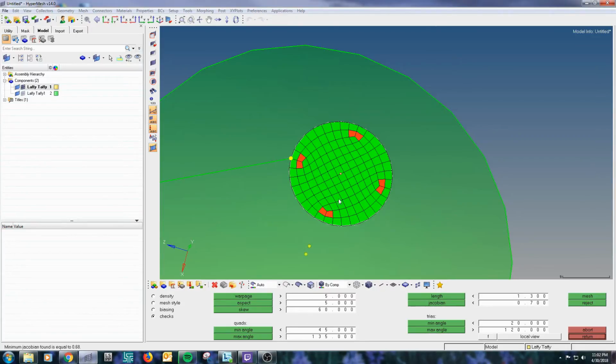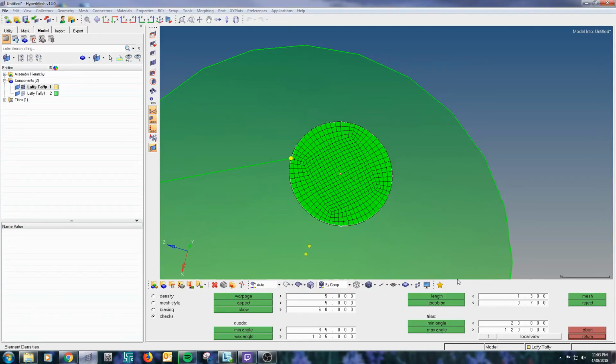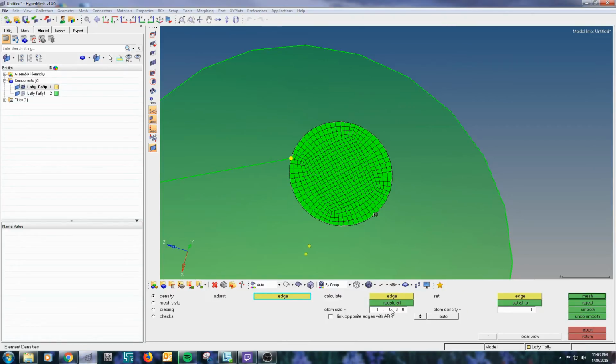and then you can click the measure itself, and it's going to highlight the elements that fail in red. And then what you're able to do is go back to density, and you can say, let's make them 1. And now we probably don't have any because these elements are teeny tiny. Yep. And it's going to tell you down here what the minimum is. So it's nice to go through and make checks. So that's that.